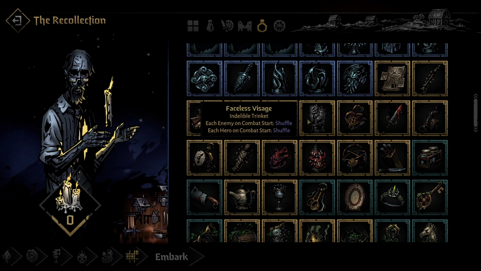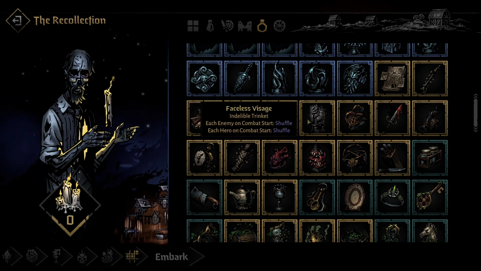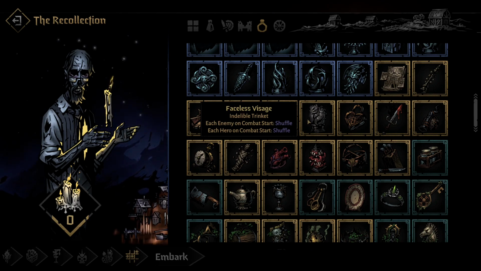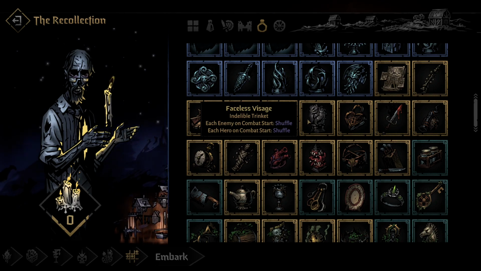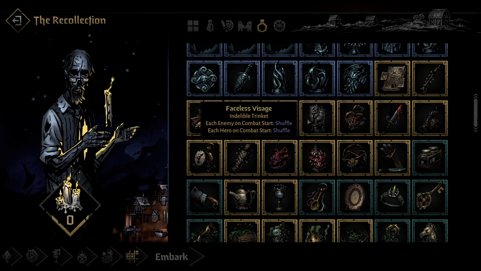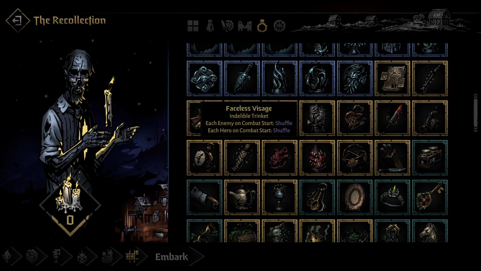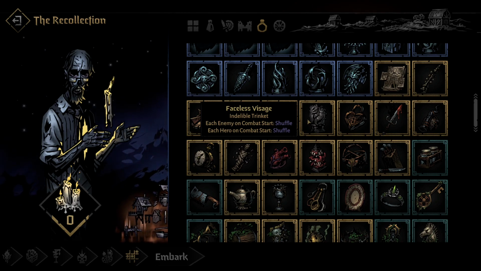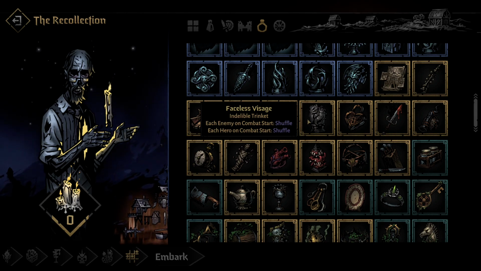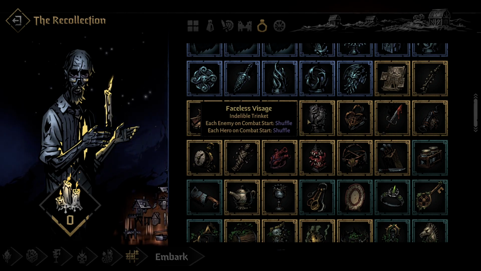Faceless Visage. Each enemy on combat start will shuffle, and each hero on combat start will shuffle. This is a full troll trinket. It should be free from the very start of the game. If you want an agonizing run full of laughs, and if you know how to laugh instead of rage, then you're gonna play with Faceless Visage. This item, for serious play, is just insta melt.